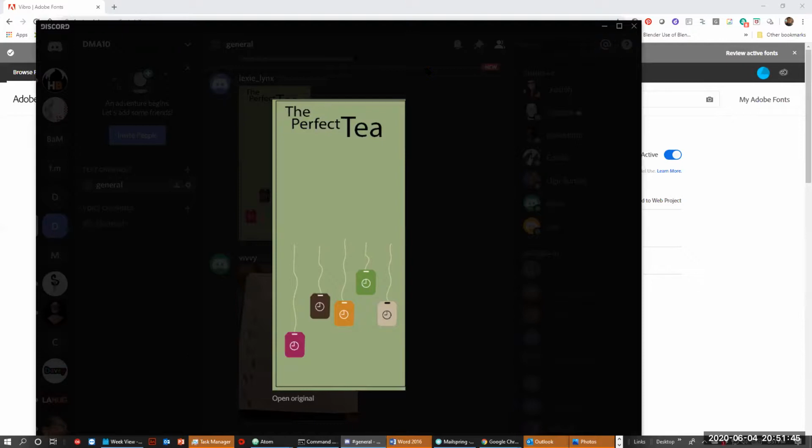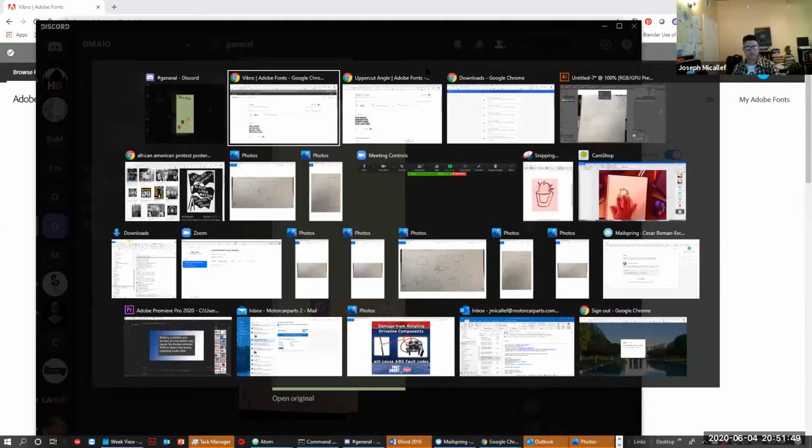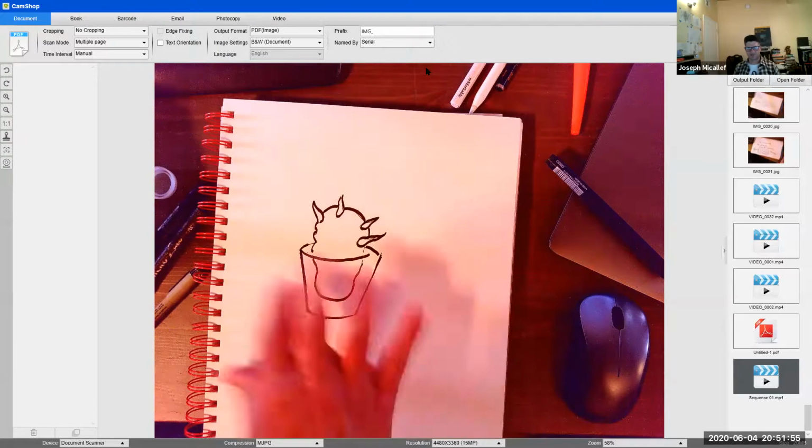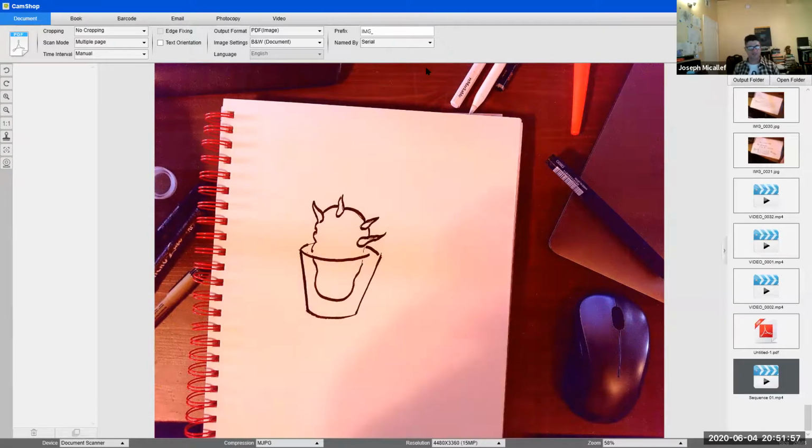But for the sake of time, it might be better to draw it out like this and then image trace. Just be aware of the time that you have, and what are some of the tricks that you can develop to make this go faster.